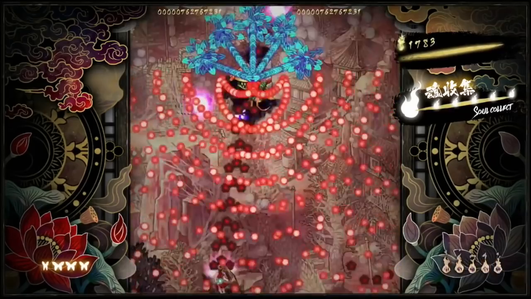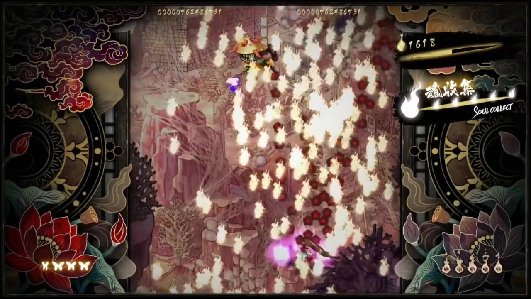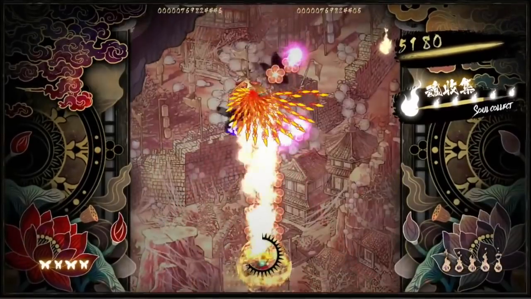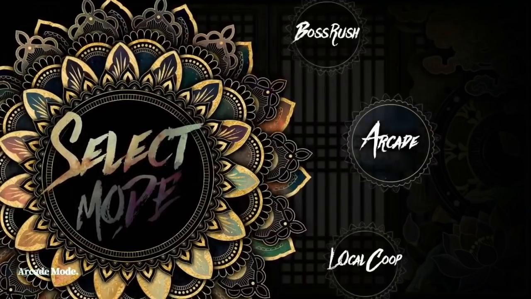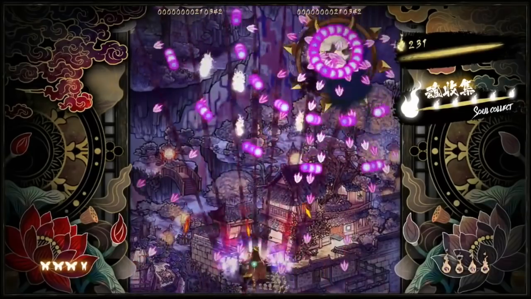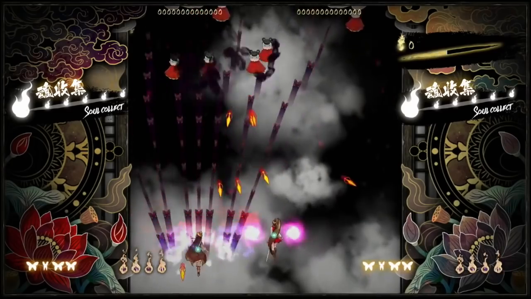There is 5 stages of intense bullet hell action and hypnotic barrage patterns. There are online leaderboards. You all know how much I love online leaderboards to compete, and so that's here as well. There's demonic enemies and bosses inspired again by Asian mythology. And there's some really nice artwork here, so it's one that I definitely recommend if you're into this genre of game.